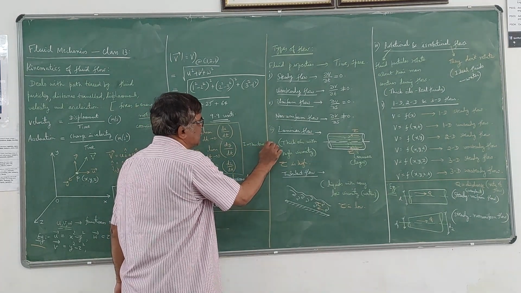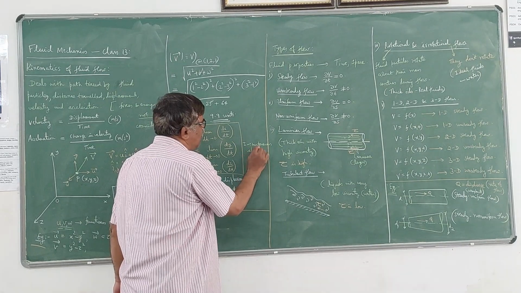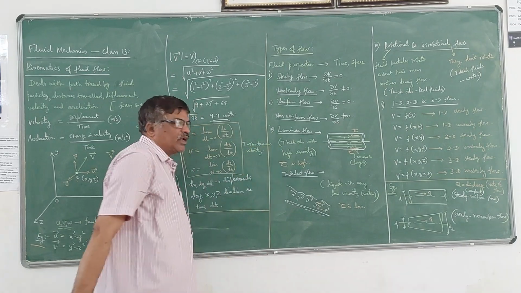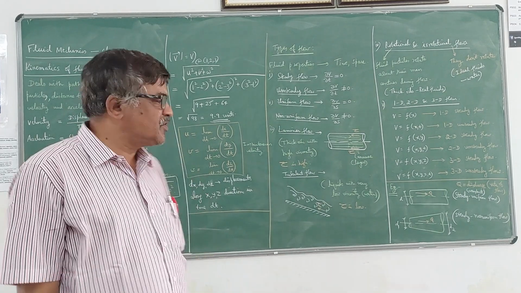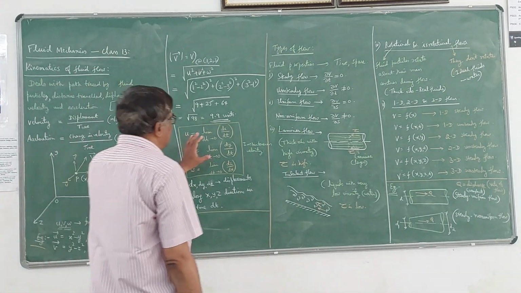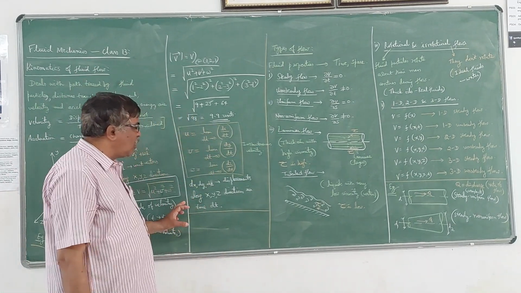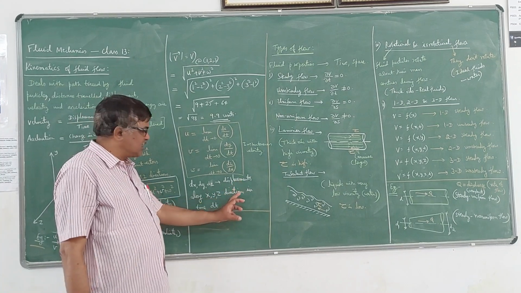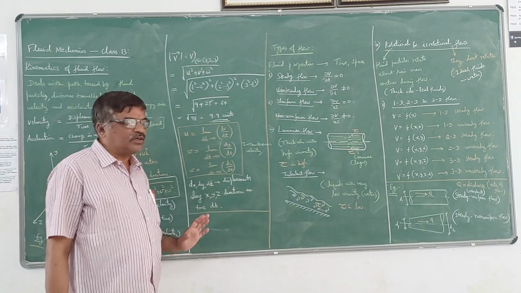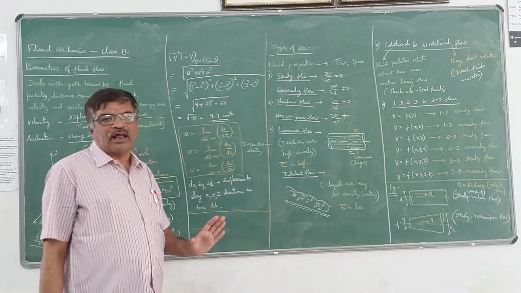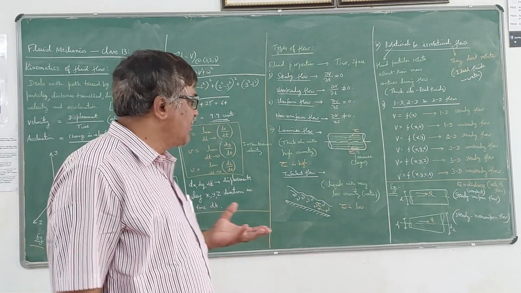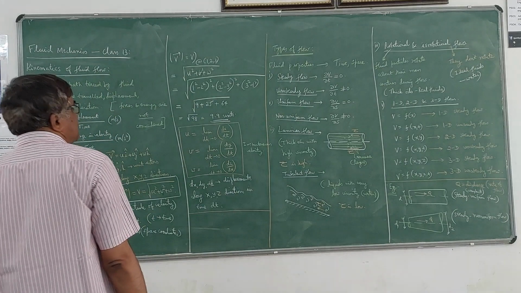Instantaneous velocity means that when the time is very small, dt tending to 0, whatever velocities you get in x, y, z directions can be defined like this. Here dx, dy, dz are all displacements along x, y, z directions in time dt. So this is the mathematical calculus way of expressing the components of velocity.